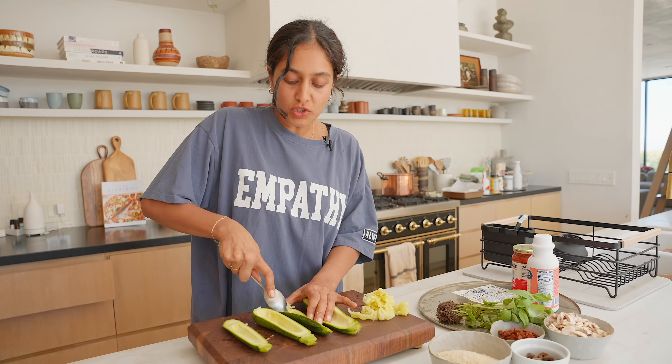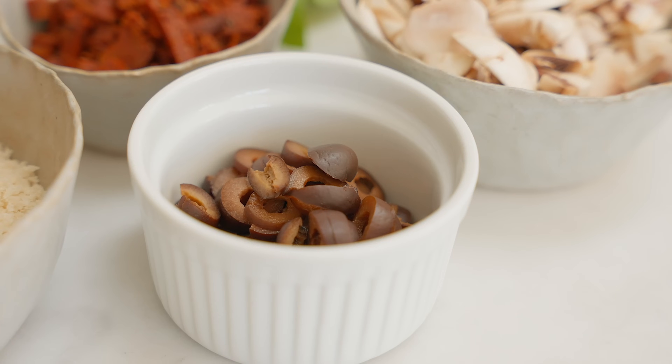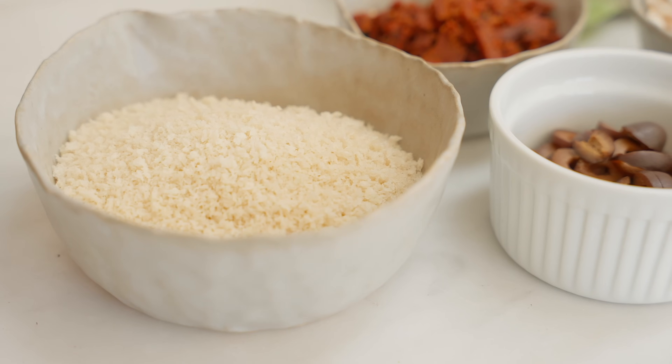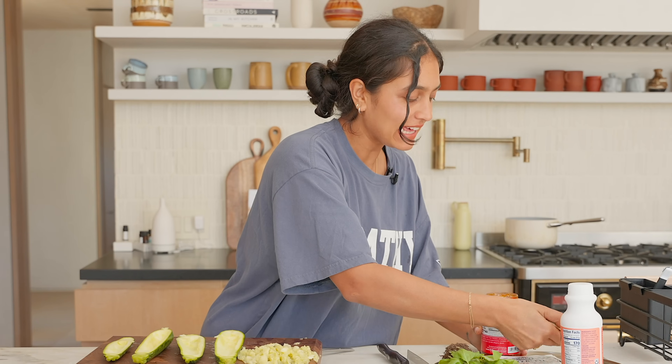The only thing is it's quite a watery vegetable, so you have to be mindful of that when adding it into things. Now we've hollowed them out, so you basically have to fill it. I've got some pizza sauce, some veggies — I'm using some mushrooms, olives, and some plant crumbles or a plant sausage just for some protein. Then we're going to top it with some cheese and some breadcrumbs, and that's it — then we just pop them in the oven. I'm going to use a ready-made pizza sauce. It's all about the sauce when it comes to pizza — you could eat anything with a good pizza sauce and it will taste like pizza. This smells like pizza, yum.